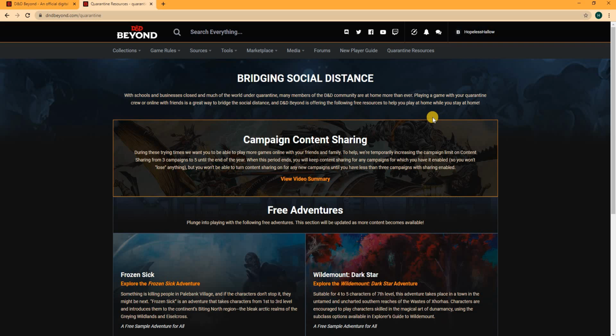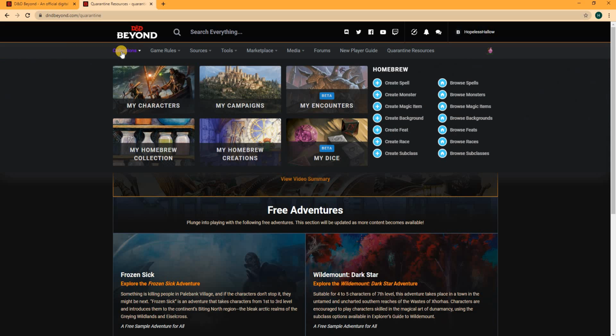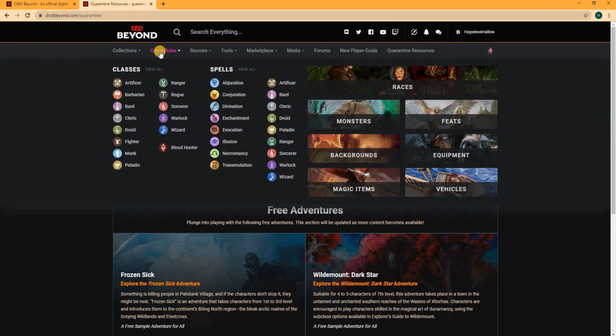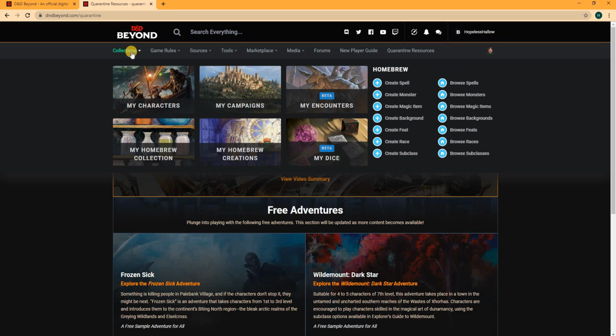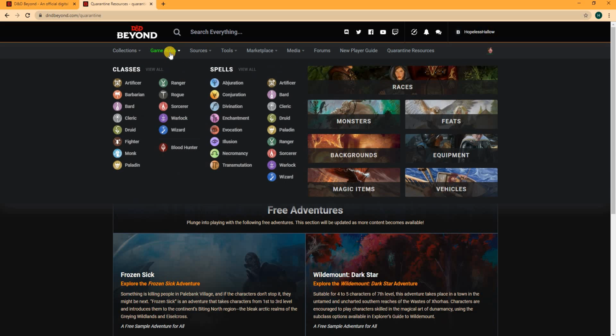Now, a little hidden Easter egg, if you continue along this bar. There's a little wizard here that flashes colors, and is just hidden here. If you click on him, it enables party time. What this does is whenever you hover over one of the names, it'll start flashing colors. This also applies to the pictures, as in my characters, my campaigns, my encounters, and such.